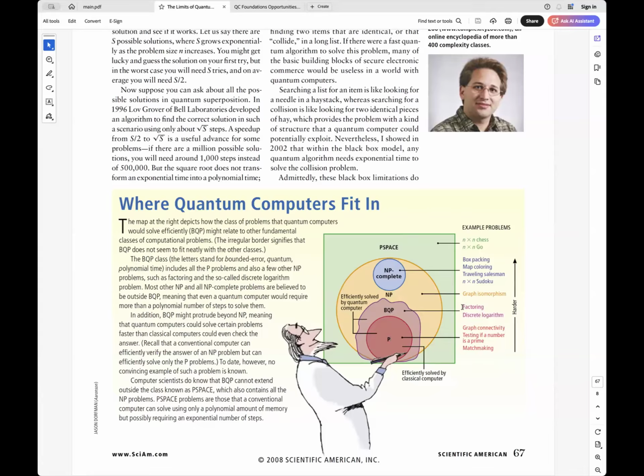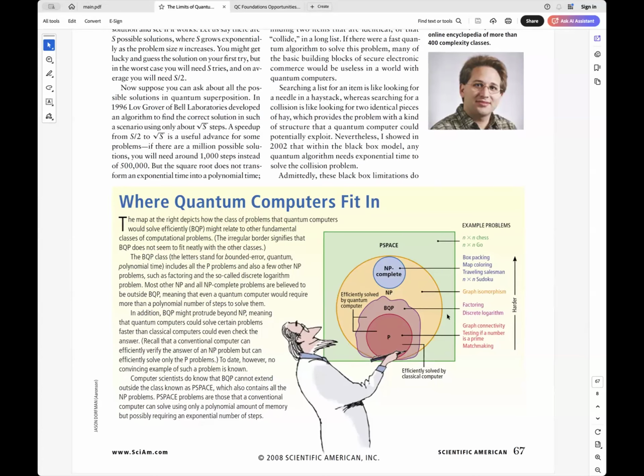Probably the one with the biggest impact eventually will also be factoring, so we can solve prime number decomposition much faster, because that's what modern encryption is based on, and it takes a nearly exponential amount of time to solve. And with a quantum computer, with Shor's algorithm, we could solve this much faster in a much better complexity class. It's something we will see next week when we look at quantum algorithms.